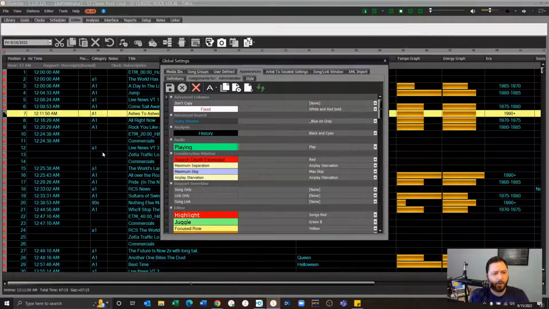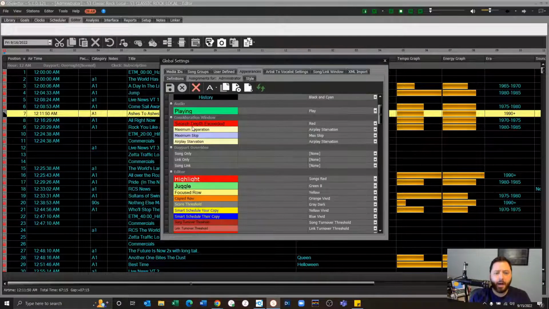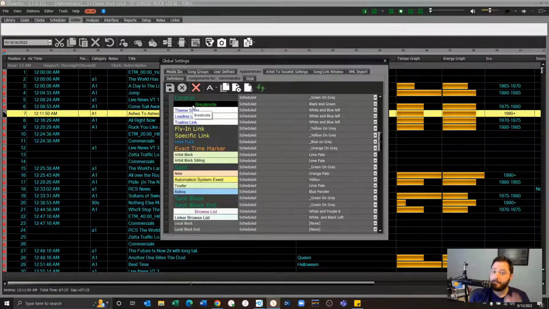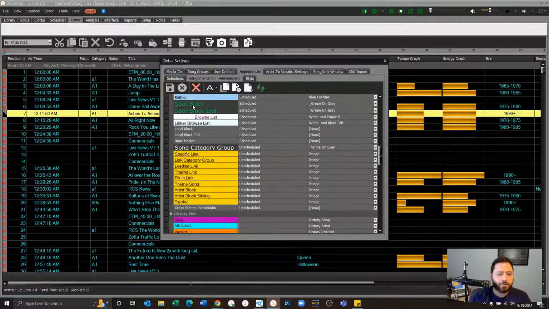What is going on here? Well, I can see it's black and it's blue. Okay. Well, it's not the analysis tab, so we can move on from there. And I can scroll down and just match up on what it is. Oh, there's black and green. Not what we're doing here.